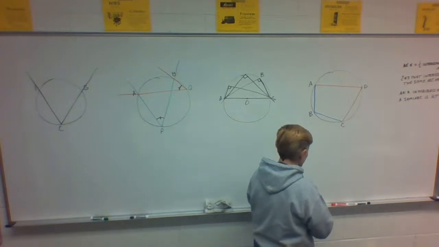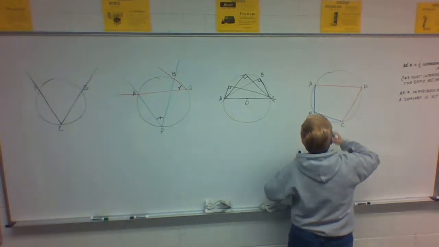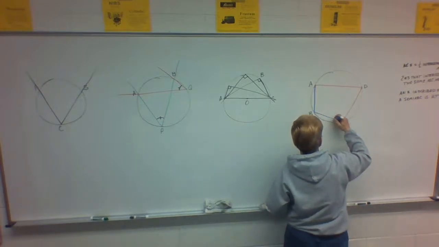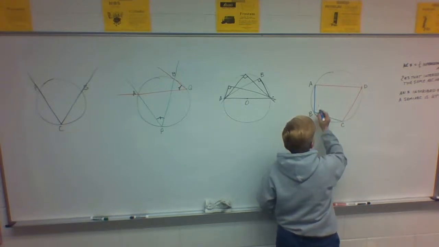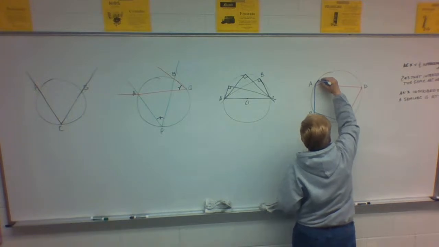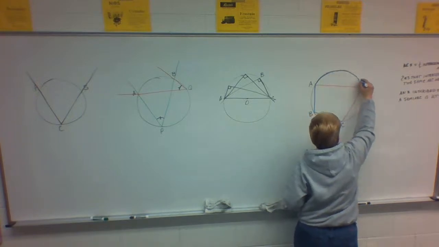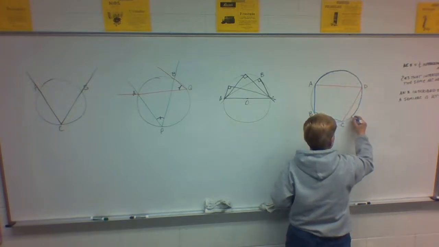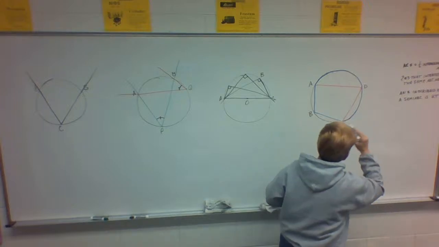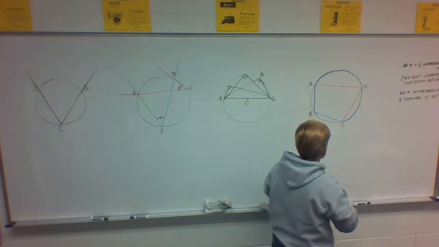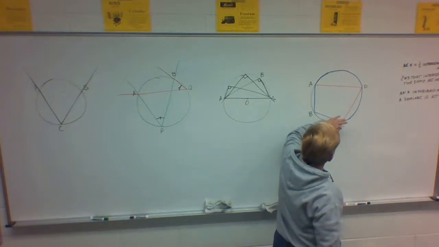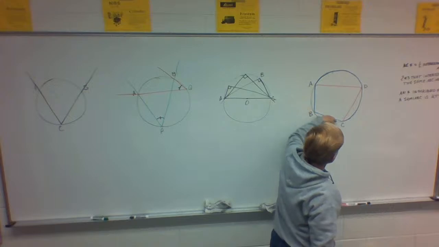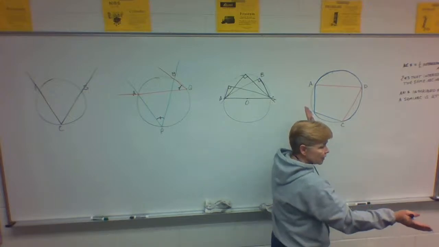So can you all see that the blue angle, ABC, is an inscribed angle because it's got its corner on the circle, right? Okay. Can you see that this is its arc of inscription? Yes. Everybody see that? So it's arc ADC. It's probably a major arc. Well, it is a major arc because this is greater than 90. So arc ADC is the arc that this inscribed angle is inscribed on.